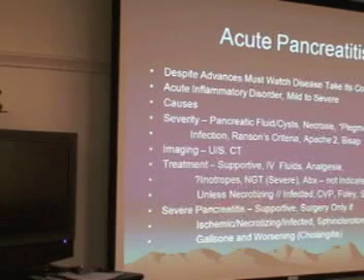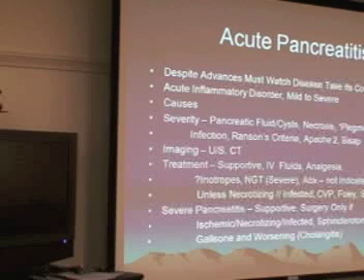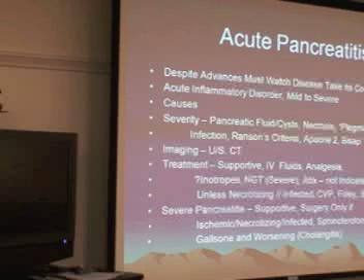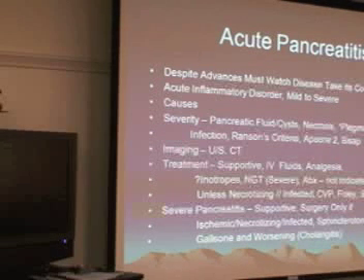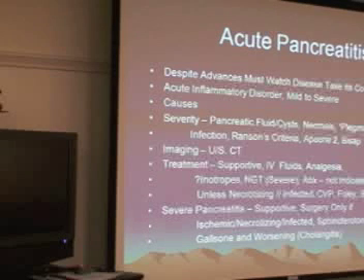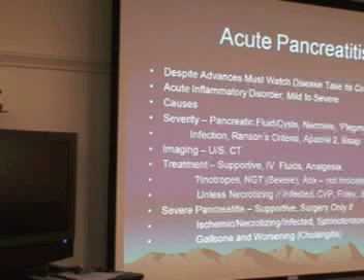CVP, Foley, or Swan. Inotropic support, once their fluid status is balanced. I mean, I think that's some of the times the problem, particularly the medical patients, we're giving these inotropes before you adequately replace their volume, and you get into trouble.